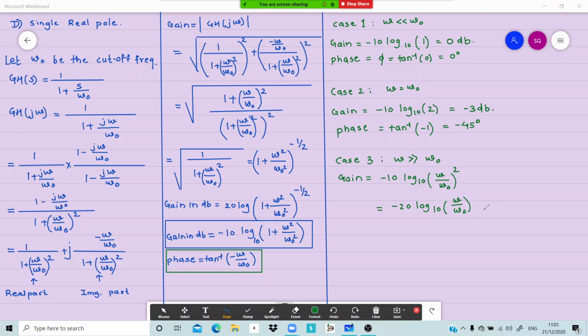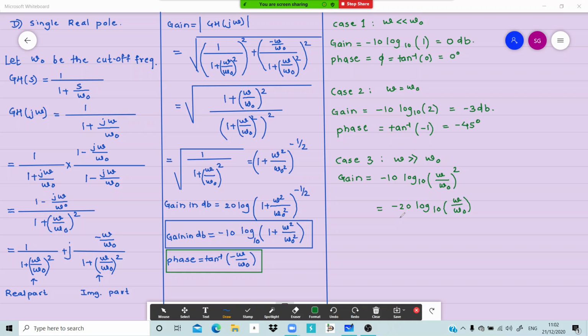Now this is telling you that the gain is going to change, it will have a slope of, or it will drop by 20 dB per decade through 0, because over here when they are equal it is minus 3 dB, but that line will pass through 0 dB at omega equal to omega 0. At omega equal to omega 0 that point is going to pass through the 0 dB line, and you have minus 20 log to the base 10 of omega upon omega 0. Now when this ratio is one decade, that means 10, log of 10 will be equal to 1 and the slope will be equal to minus 20.